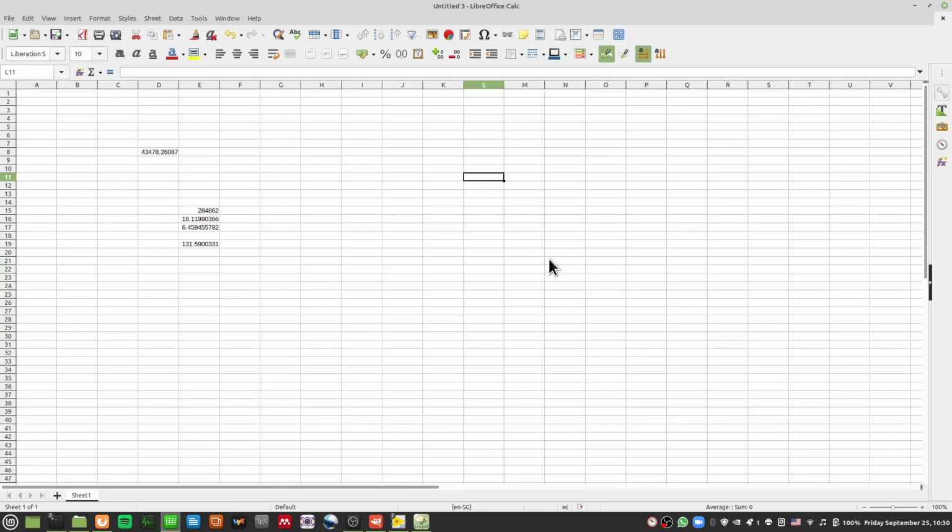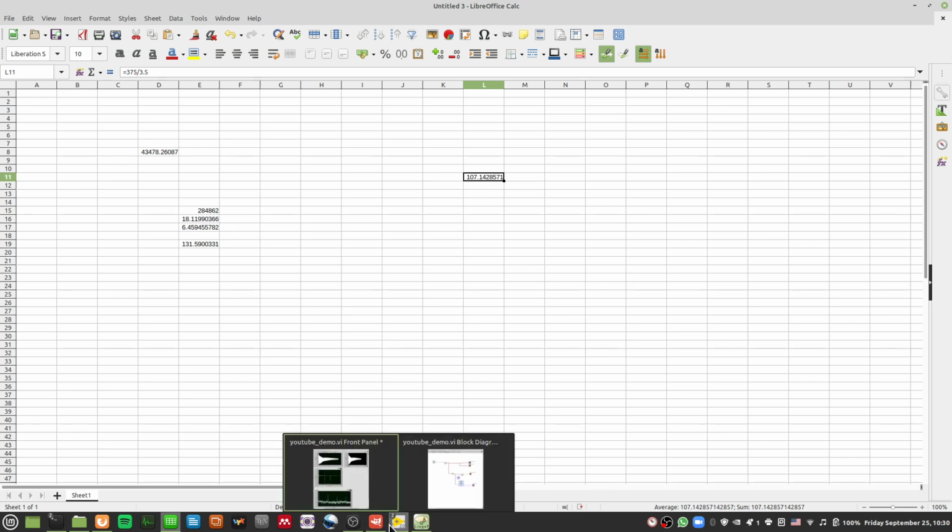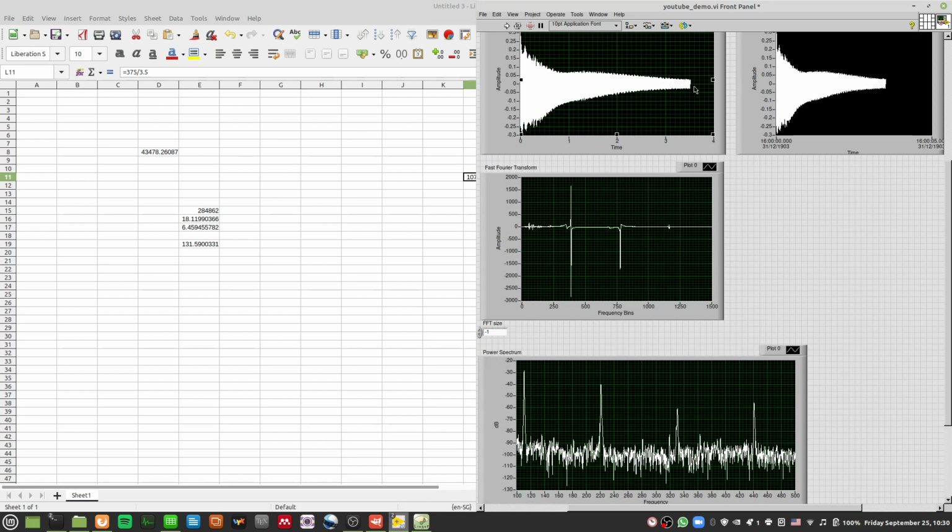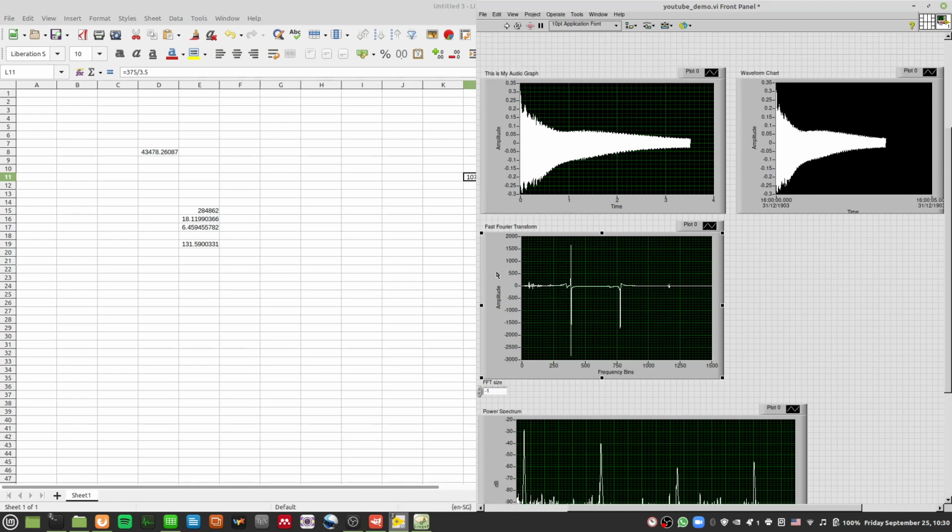So let's do it here: 375 divided by 3.5. What do you get? 107. Now this is pretty close to 110 Hertz. So that will approximate where your frequency is. That is, of course, if you can read this time data very well. I just estimated it at about 3.5 because it looks like 3.5 here. It's somewhere between 3 and 4. Of course, you'll need to zoom in a lot more in order to get the correct timing resolution.